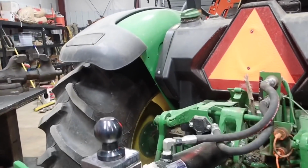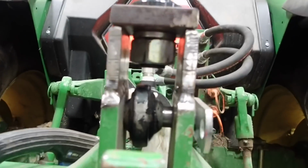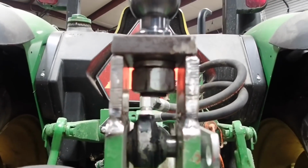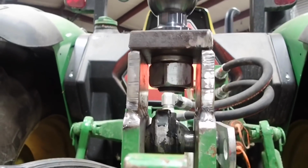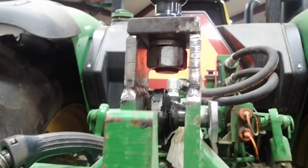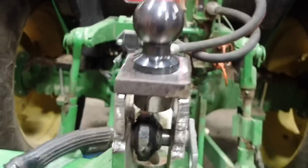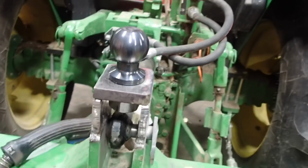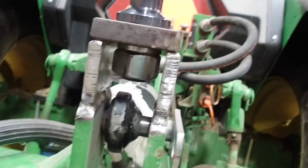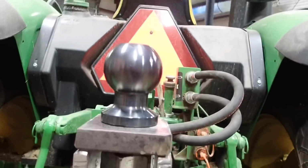All right, we're ready to weld it on there now. What I did is, you will never be able to get a socket on that thing right there. It's going to be too tight on it, but the nut will still come off of it. But all you got to do, if you ever needed to take it off, is grab it right here with a pipe wrench and spin it off. That's all you got to do. You could wedge anything in there to lock it down where you can spin it off.